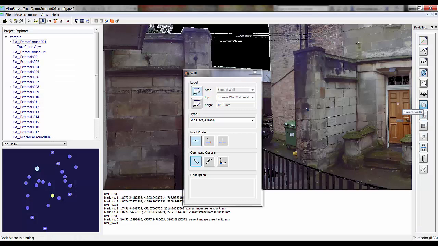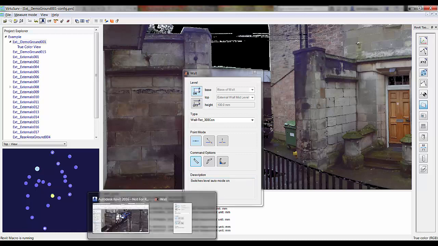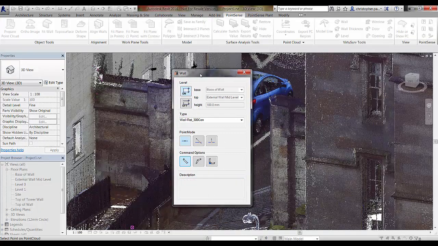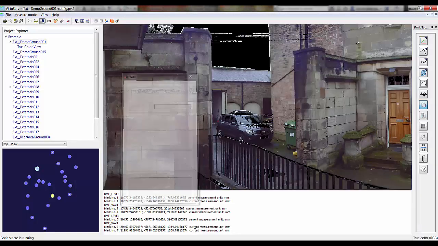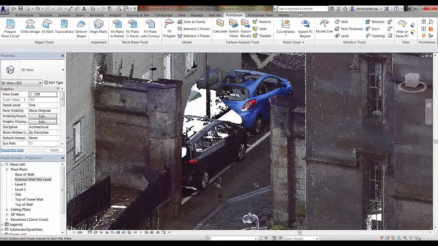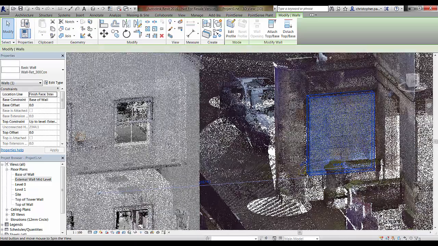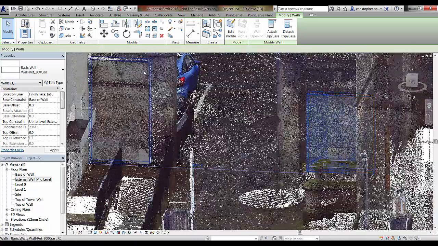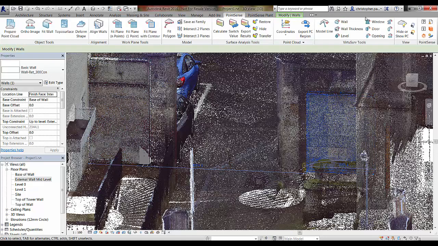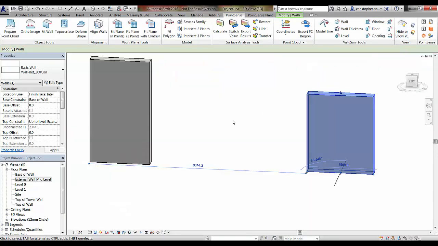If we just use that to insert another wall here using the auto mode again, you'll notice that we end up with a slightly different result. So I'm inserting a straight wall here with two selections. Go back into Revit to have a look at our result, and obviously because I've now added that extra level in, the result that we get has a slightly different height because it's snapping to the nearest levels in the Revit project. So we've done exactly the same process, however we've ended up with two walls with a slightly different height. So if I just hide off the point cloud there, you can see that.